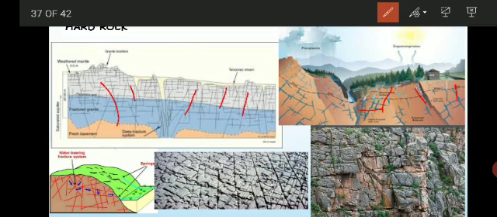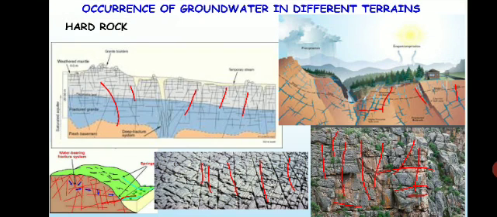and this water, when it comes to the low-lying areas in the form of streams or springs, will come onto the surface. Actually, you can see fractures on rocks like this, the cracks. This again shows the fractures, or joints as you can call them. So these are all fractured rocks. These are actually hard rock, but because of weathering and other processes, they have formed different types of cracks.